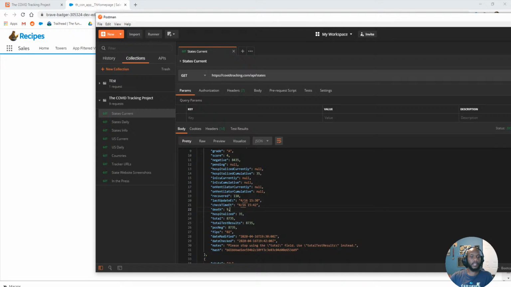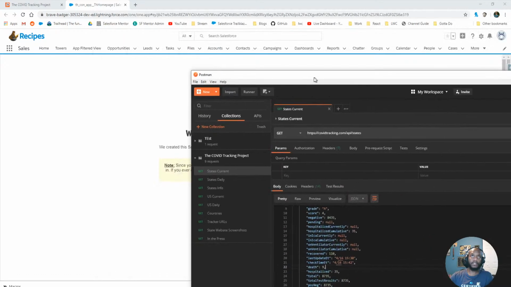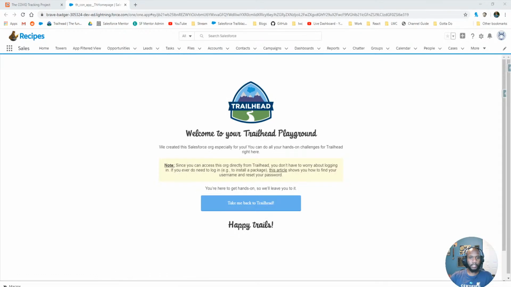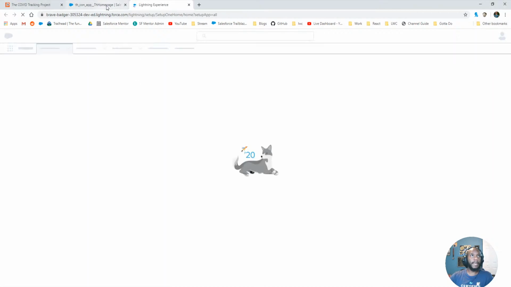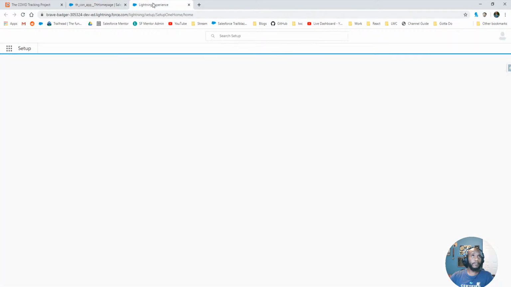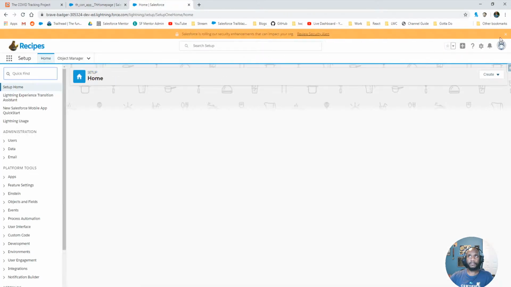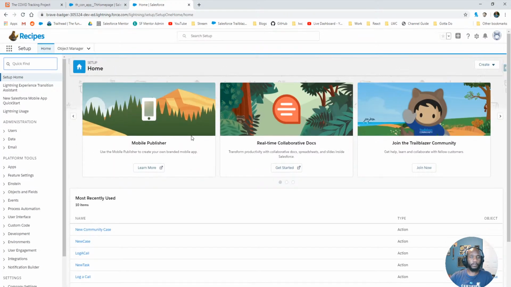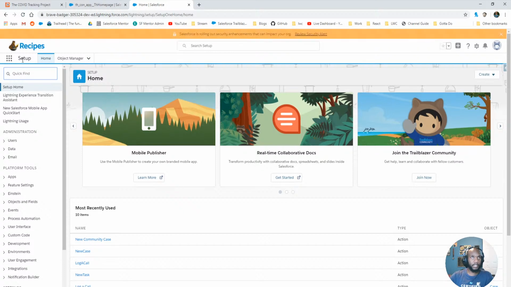So let's start creating our object, and I'll start plugging in some of these fields that are going to be important to us. So I'm going to put this on the other screen so that I can move them over, and then let's get started with our actual app. I am just using a playground org that I spun up very quickly. So it's not like a developer org or anything like that. We may run into some issues on storage limits, but at least for now, we're just having fun, and we're just making an object.